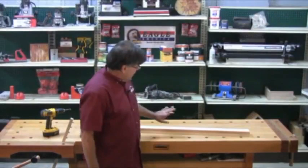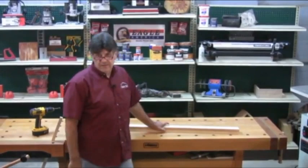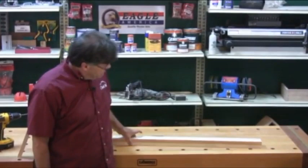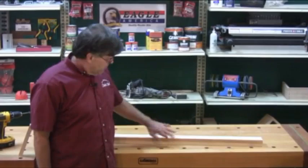Here's what I've done. I actually wound up ripping all of my cross pieces. I ripped them to about 15/16, maybe even a little hair strong. Then I put them through the drum sander on 180 to clean them up and to make sure that they were dead straight. And as you can see, they are. Now, if you notice when I was ripping them, I was getting some burning, you know, the black streaks in the wood.